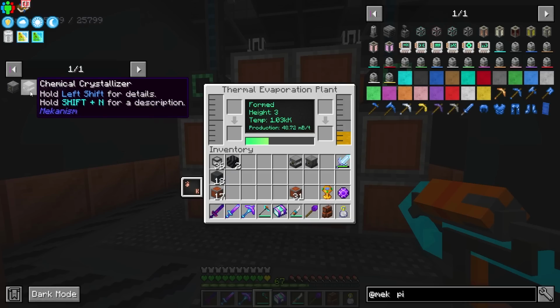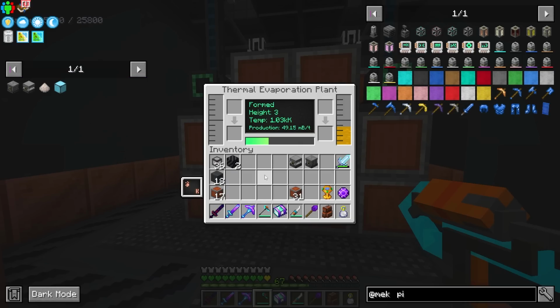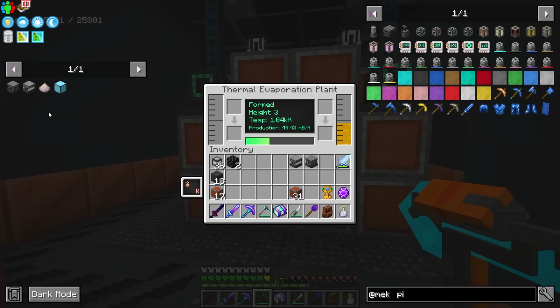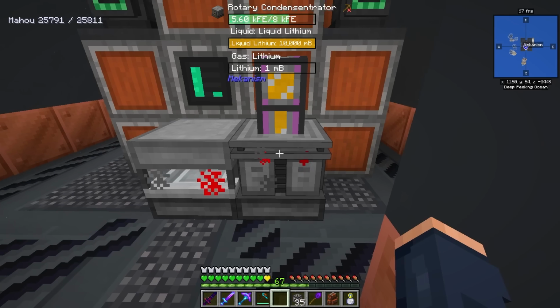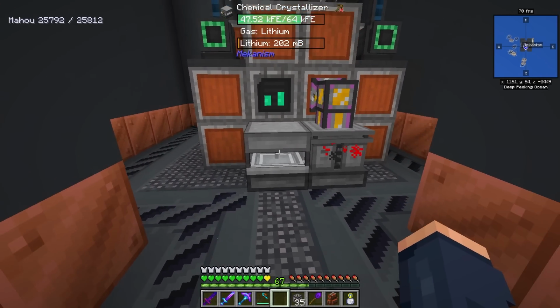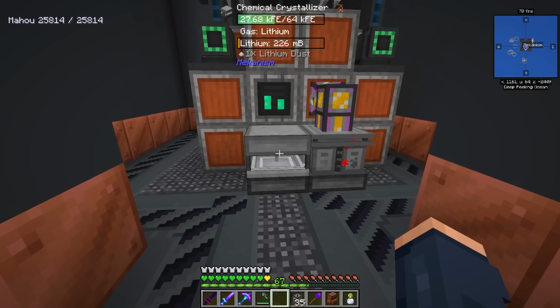Now, this is where we need to take that liquid lithium and we need to put it through a couple of machines. The first one being a rotary condensator. And then we need to send what that creates into a chemical crystallizer, and that will ultimately create our lithium dust for us. Now, on the rotary condensator, I did have to toggle the operation to decondensating mode. And then without even configuring anything other than clicking that one button, it's automatically sending the lithium over here. And then that is going to produce our first lithium dust.